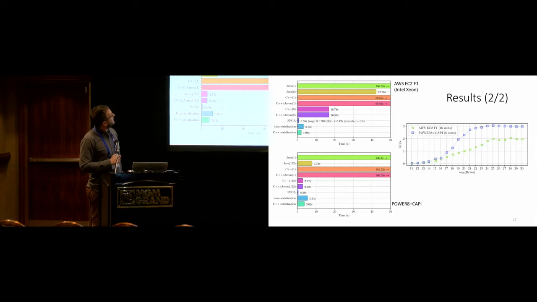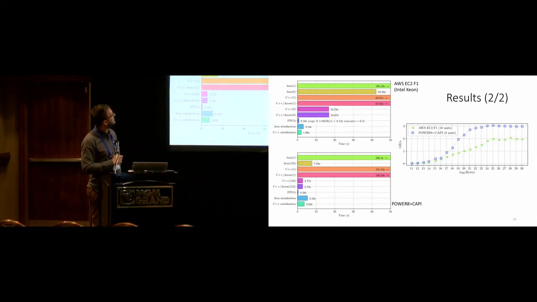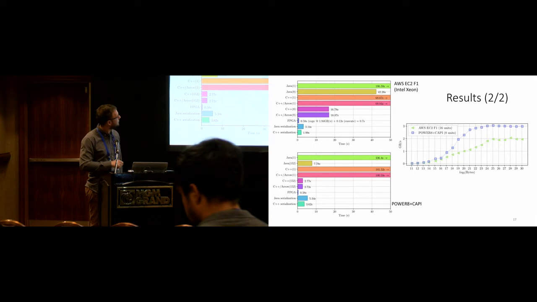Now the interesting thing to look at here is that I also plot the time for serializing that data set. That's the thing we were trying to solve, right? How much time does it take to serialize that data set before I could send it to the FPGA? In Java, it took us 3.14 seconds to serialize that data. C++ took 1.99 for the Amazon system. On the Power system, it's slightly more, 5.34 and 3.6 for Java and C++ respectively.